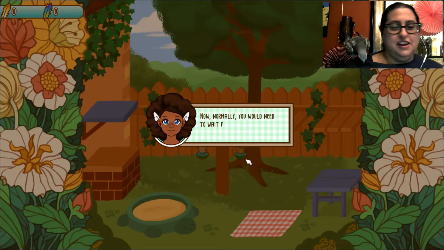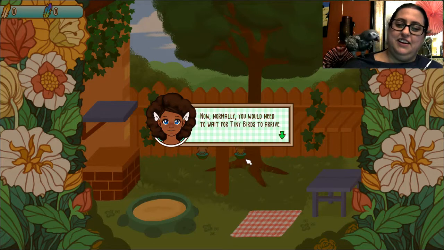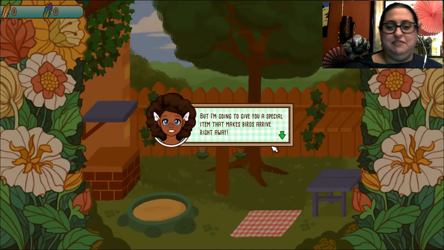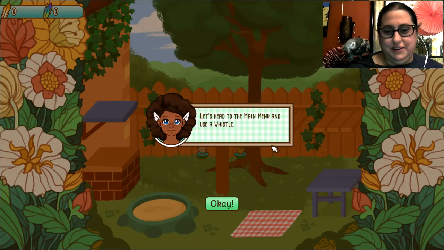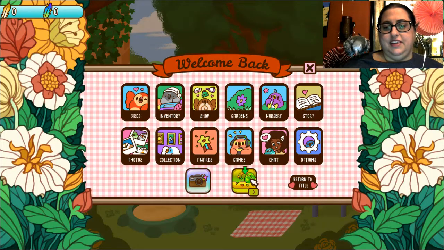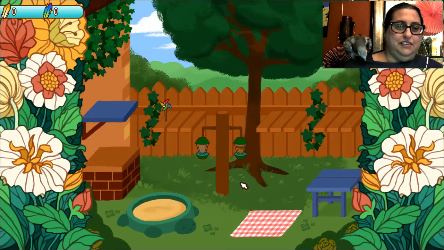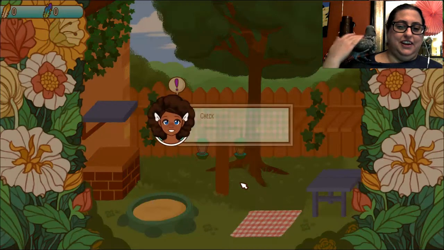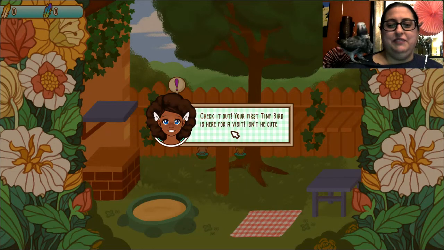Spoiled little brats. Now, normally, need to wait for tiny birds to arrive. But I'm gonna give you a special item that makes birds arrive right away. Let's head to the main menu and use a whistle. Okay, I said yes. I used my whistle once, like when I first started, and that was it. Check it out, your first tiny bird is here for a visit.